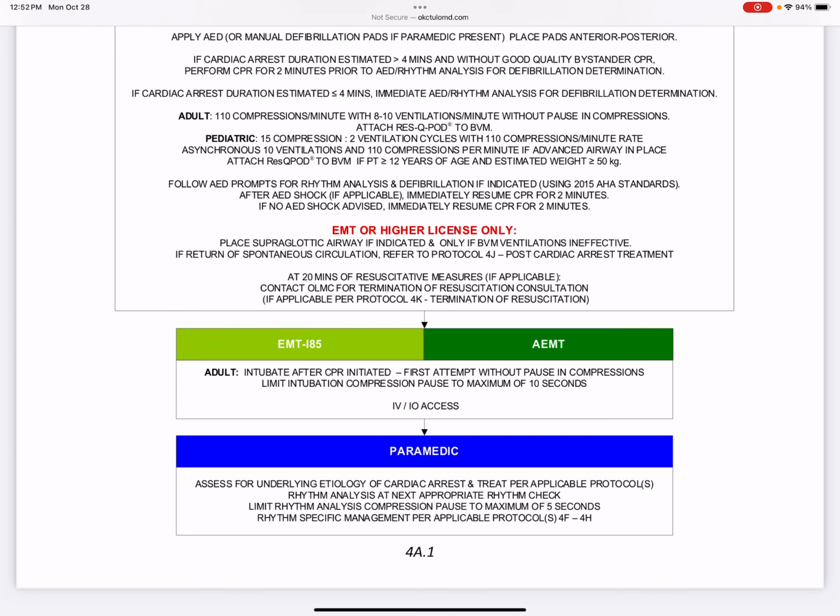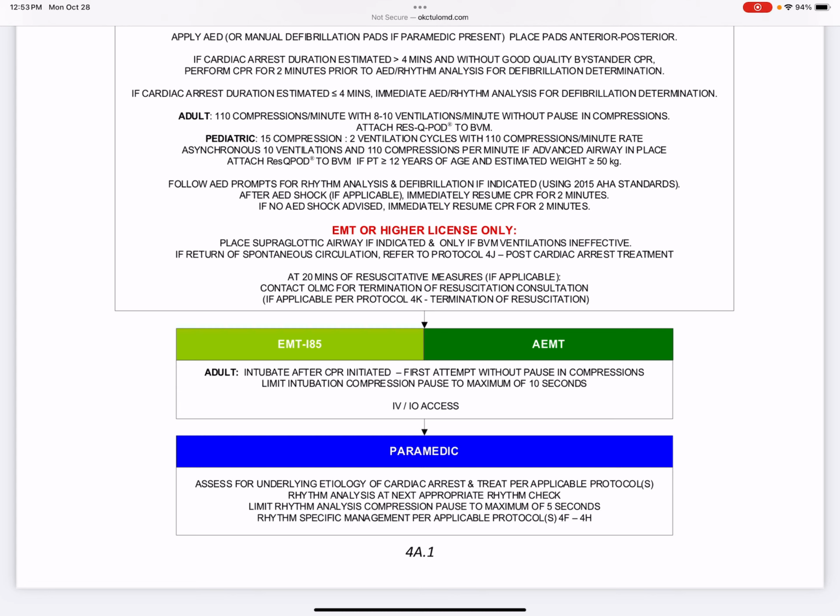So this is when you've worked a patient that is at home, not in a public setting. If it's in a public setting, we'll always transport that patient. If they are in a private residence, private area, and you have worked this patient for 20 minutes and they've remained in asystole the whole time, you've done everything you're supposed to do, you've controlled the airway, you've given medications, all the above, then you can contact online medical control.